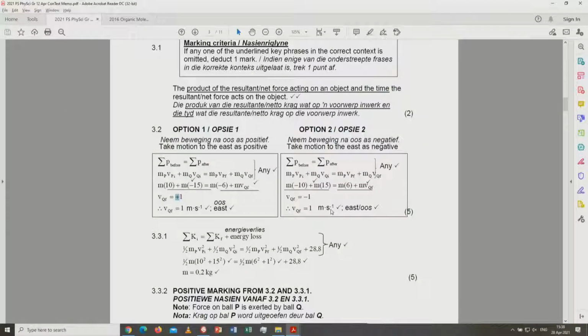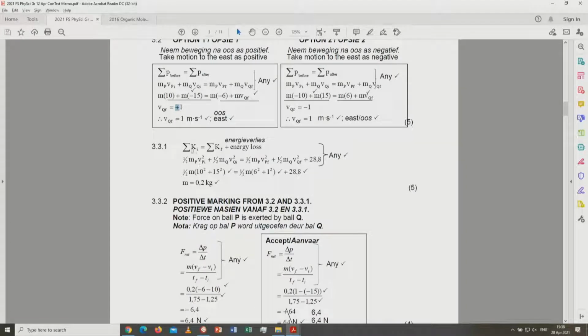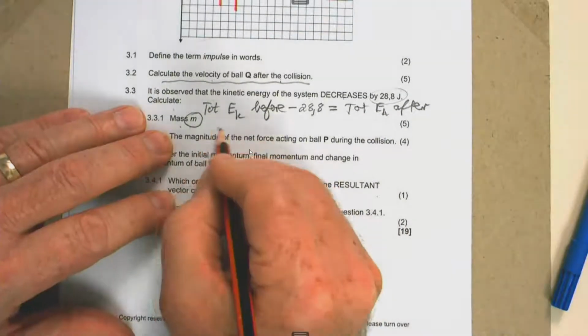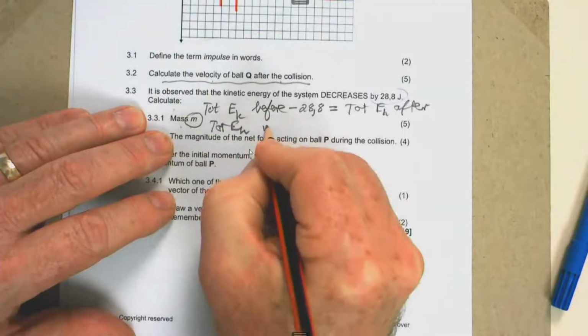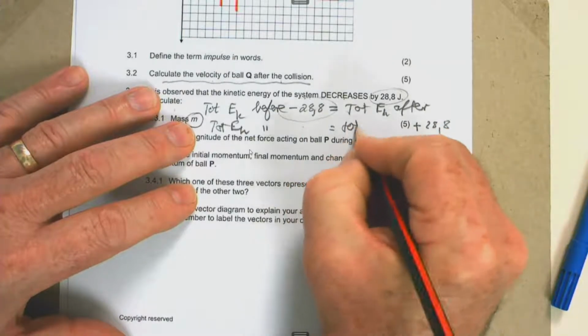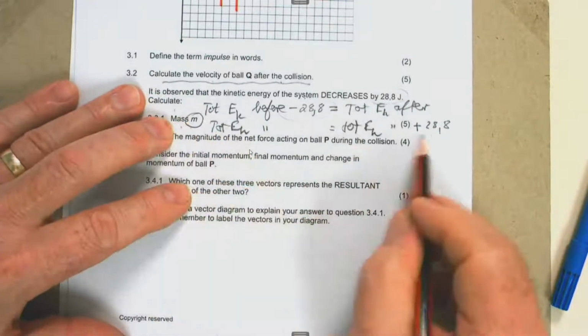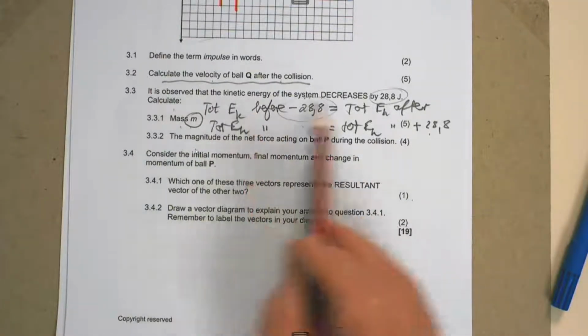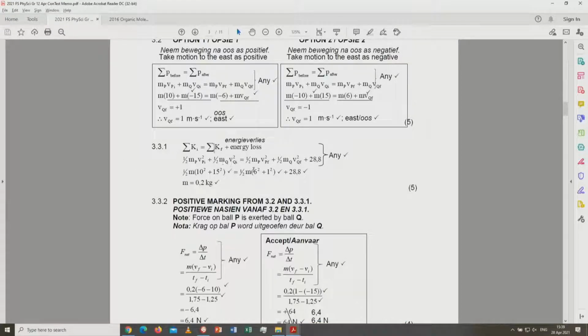So I'm not going to write it out, I'm just going to quickly show it to you. Okay, so there we have. Why I wrote it like that is that you can see this one. It says the sum of the kinetic energy initial, so this is before, is equal to the final, which is after, plus energy loss. Why does this look like that? Well, you can change this. The total kinetic energy before, if I add 28.8 on this side and I add 28.8 on that side, I get total kinetic energy after. Now this one is the one in the memo. So the total kinetic energy after, final, plus the energy loss is equal to the total kinetic energy before. That's why the I says initial. So you can write it down like that if you like to. And the rest is a piece of pie. You just substitute your numbers and you carry on.